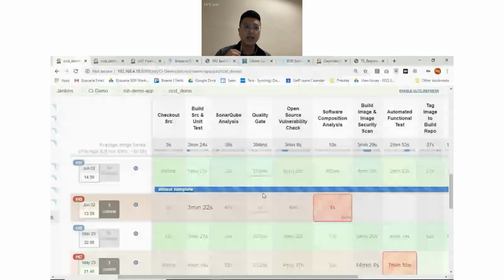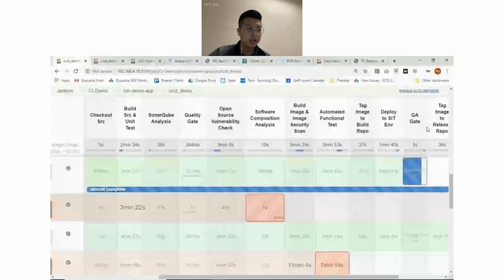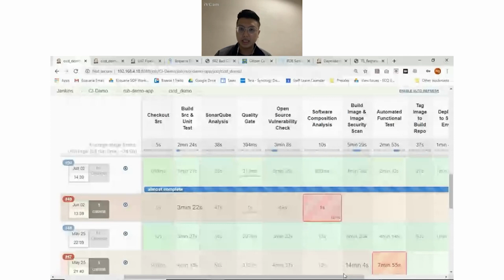It is from the point that the developer checks in the source code to the repository, and all the downstream activities will be automated from then on. If you look at the screen right here, from checkout source all the way right to the QA gate, this set of activities falls under the CI pipeline, and subsequently after the QA gate are activities that are relevant to the CD pipeline.